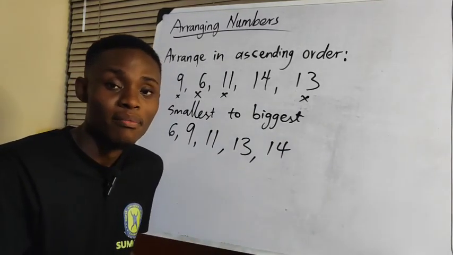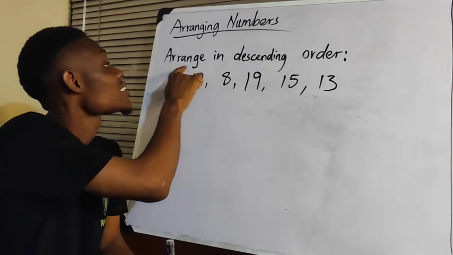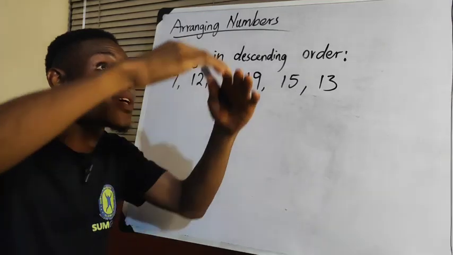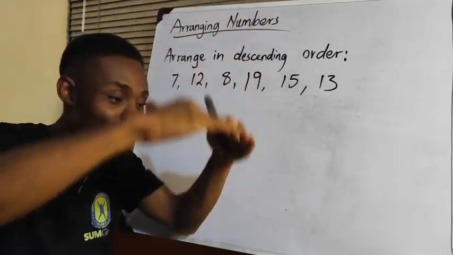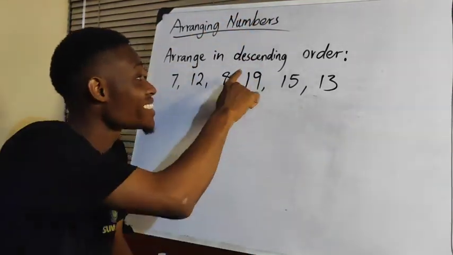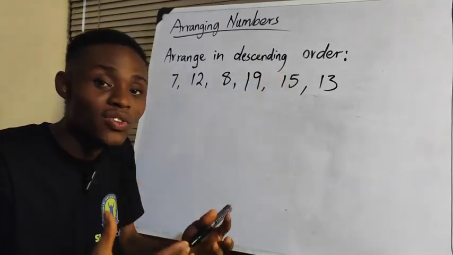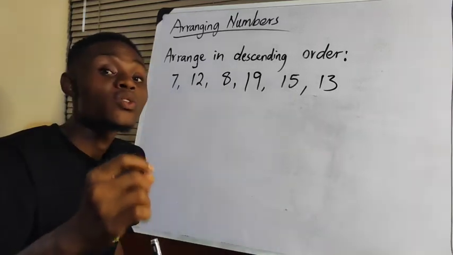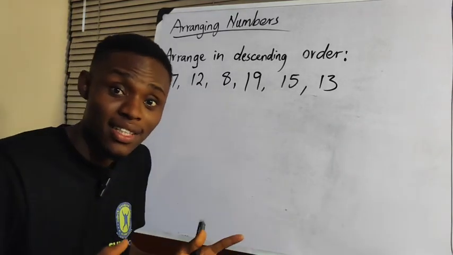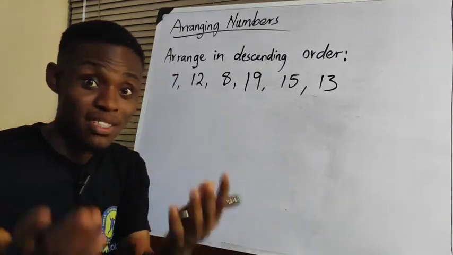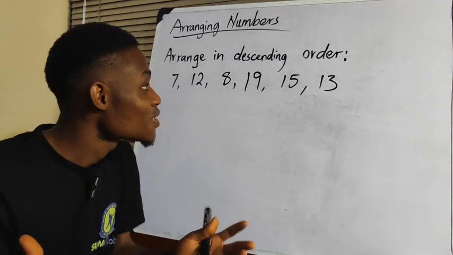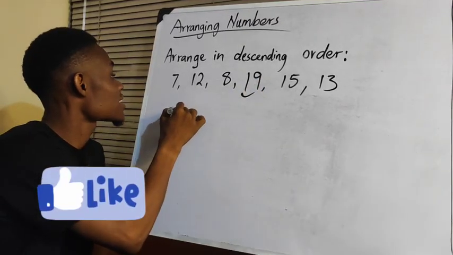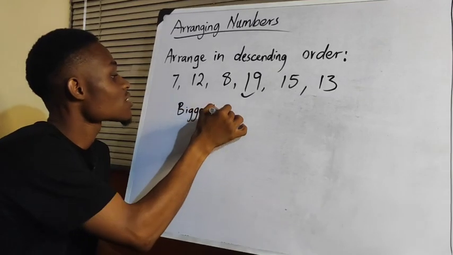Now, let's go to the next example. Now, this question says, arrange in descending order. Now, I've already explained descending before. Descending means when you are going from the biggest share to the smallest share. Whenever you hear the word descending, I want you to think about the amount of candies you are going to take. Out of all these numbers, which one would you like to take? I want you to take the biggest. Yes, that's what I want for you. I know you want to take the biggest, so just take it now, right? So which one will you take? 19, that's good. Okay, so biggest to smallest.